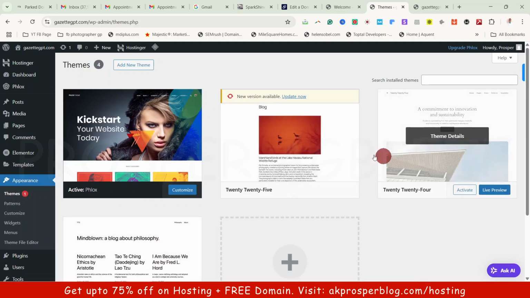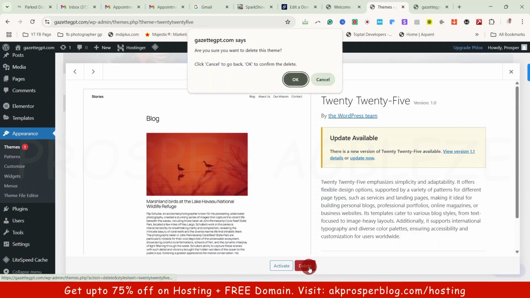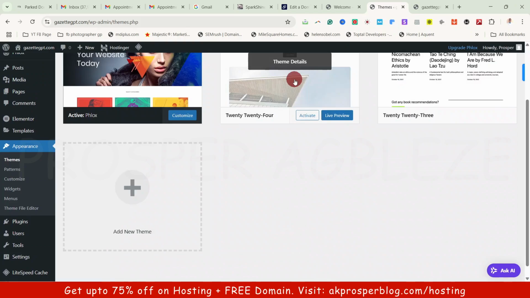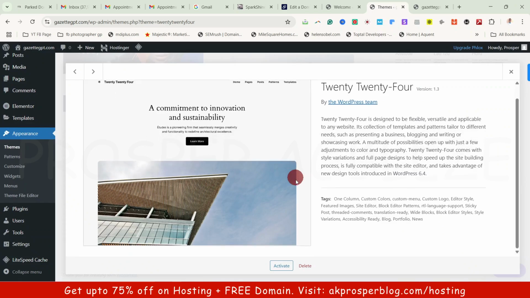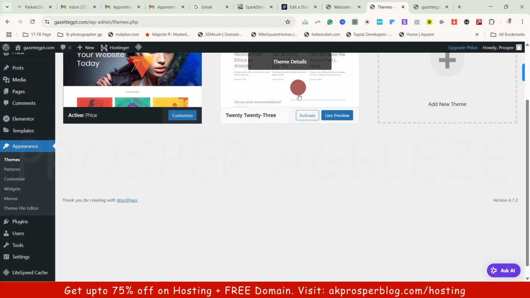Now, these other themes that we are not using, it's always advisable to just go ahead and delete them. Once I click on it, I click on delete. It actually helps us to free some space on the hosting. Remember, everything that we upload on our website is taking space on our hosting. So whatever you are not going to be using, all ranging from the themes to your plugins that you are not using, it is always advisable to uninstall them and delete them.